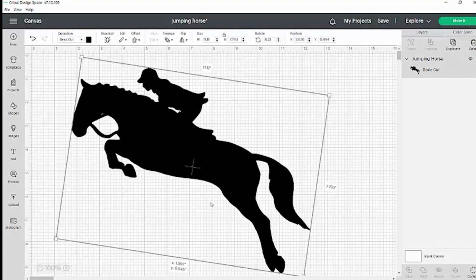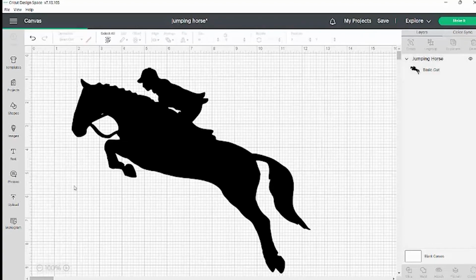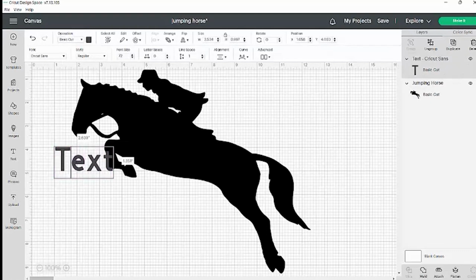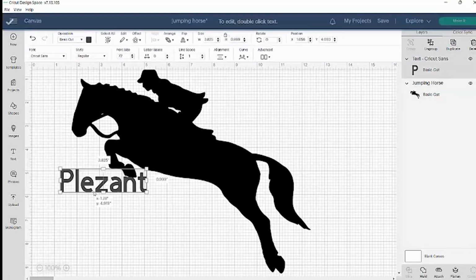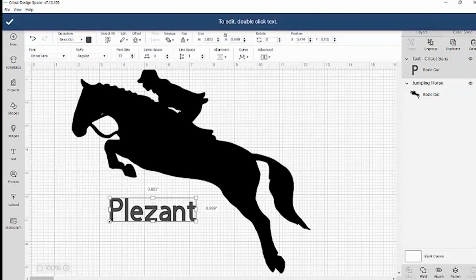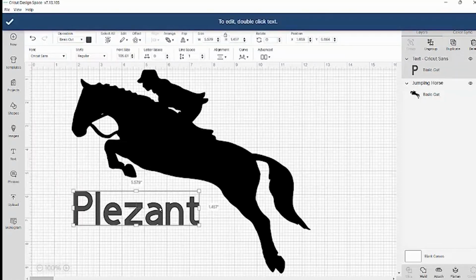I can even move it a little bit. Then we can add some text. Let's put my horse's name. Move it right under there. And I can even change the font.